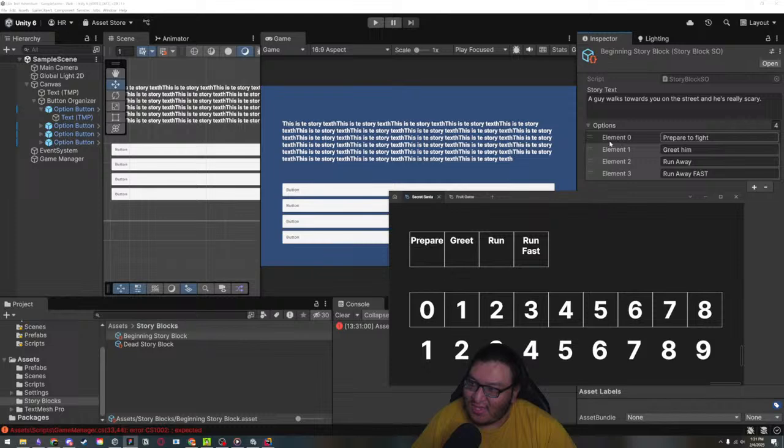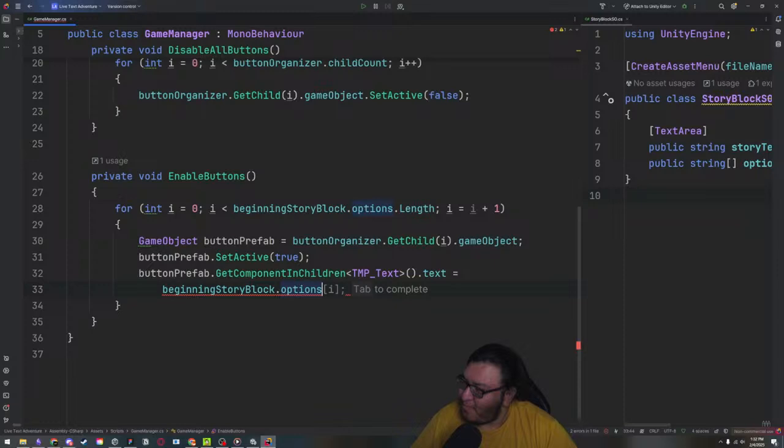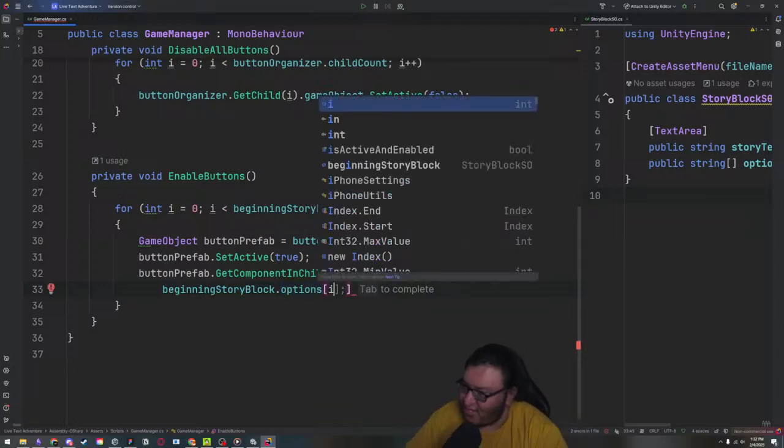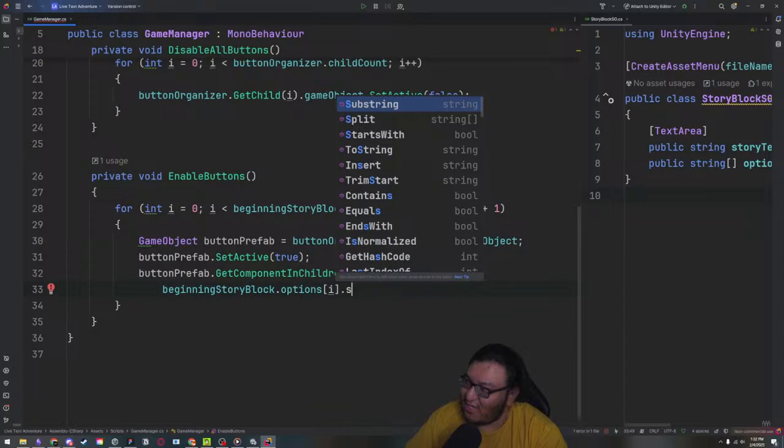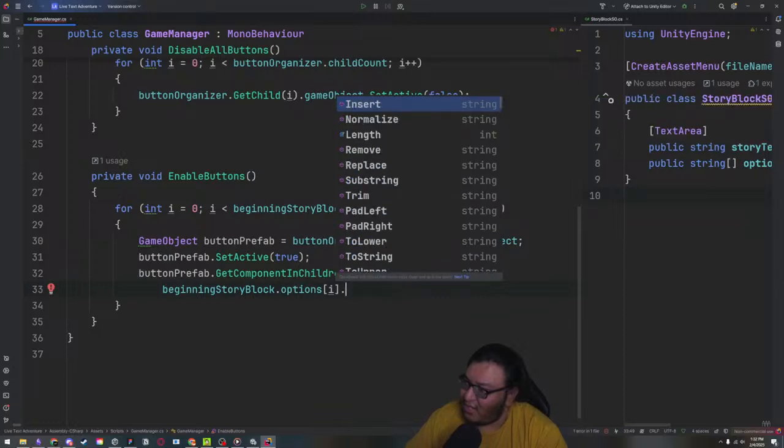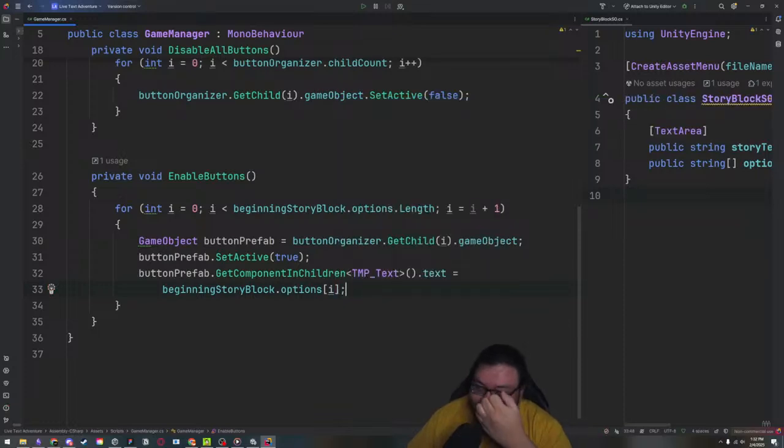So if we want to get this element 0 text, we have to type in I is equal to 0. But because our I is already being moved through on its own, this is automatically getting that information for us. So we're going to get beginning story block dot options I, and that's going to return this position.